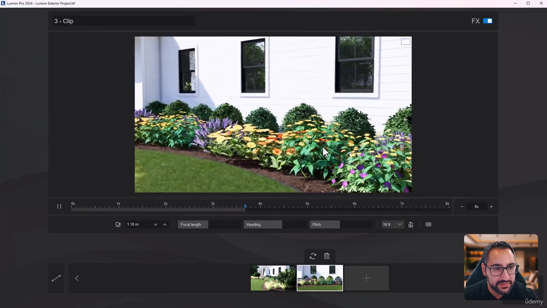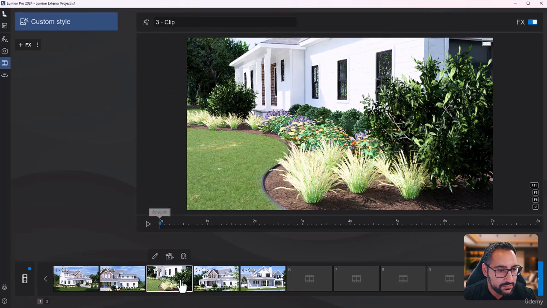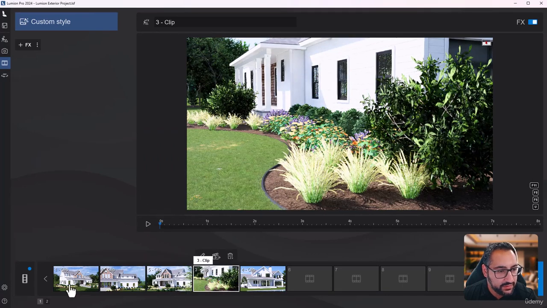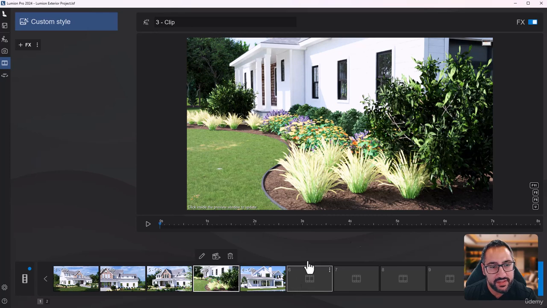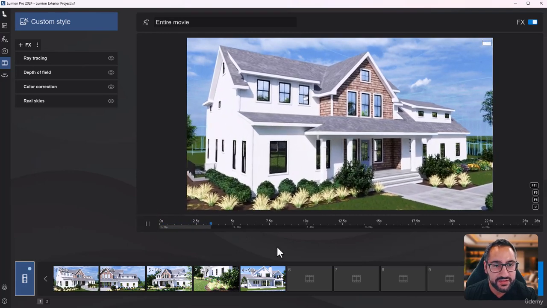Check mark. Okay, so continue working on this, tweak your clips, and then export out a video, and this will be your first animation with Lumion. Just so you can see what we've done so far, I'm going to play the whole movie so you can see the preview.